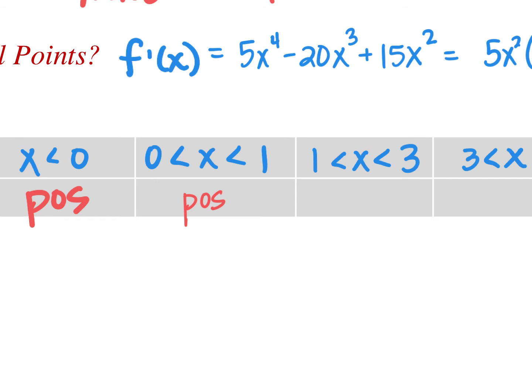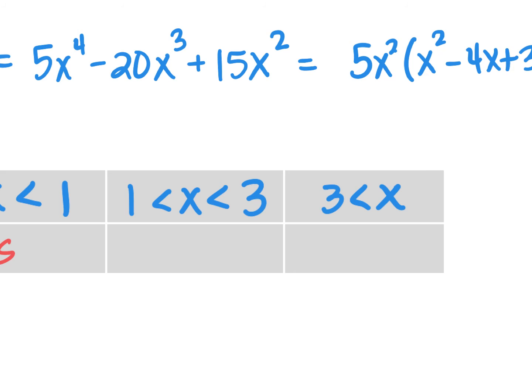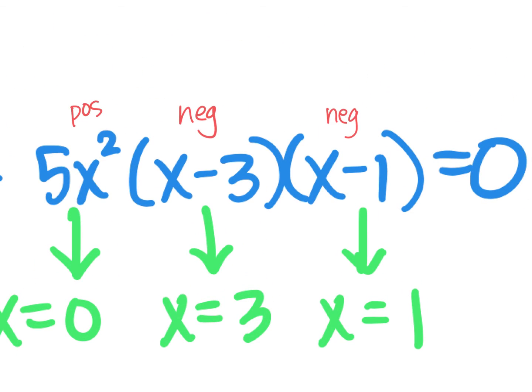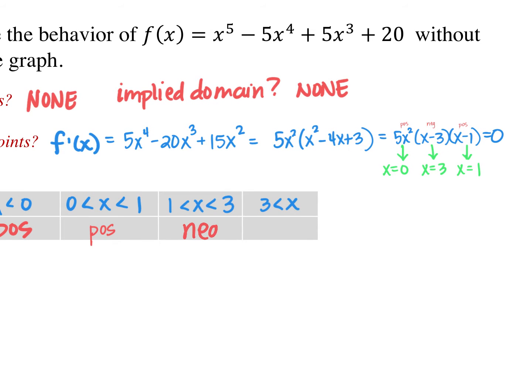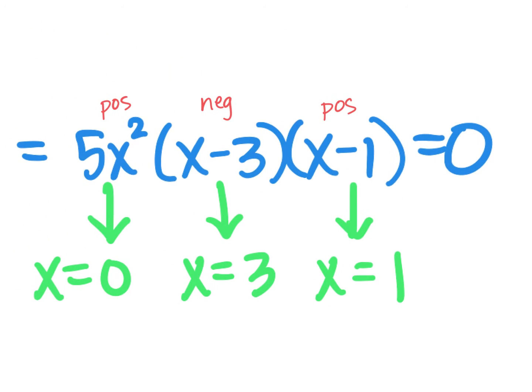Okay, Nick, pick me your favorite number between 1 and 3. 2. Okay, let's do the same thing. Can you plug 2 into the first, second, and third sections? Okay, what do you get when you plug it into the first one? Okay, second one? Third one? Okay, so you got 2 positives and a negative. What's that? Okay, that's a negative. All right, so Sydney, pick something bigger than 3. 4. Okay, and Lynn, can you plug that into these 3 things? When you plug it into the first part, what do you get? Second part? Third part. All right, so ultimately your answer will be okay.